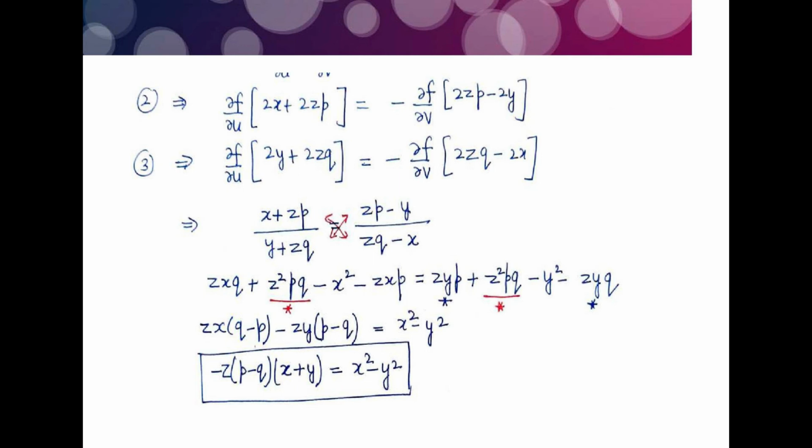Here I am saying that divide equation number 2 and equation number 3. When we divide by any two numbers, then we are sure that these two numbers are not 0. So here I am assuming that partial derivative of f with respect to u and partial derivative of f with respect to v, at least one of them is going to be non-zero, because if both are 0, it means f is independent of u and f is independent of v. It means f is just a constant function, but it is not so. It is something like a system of equations.